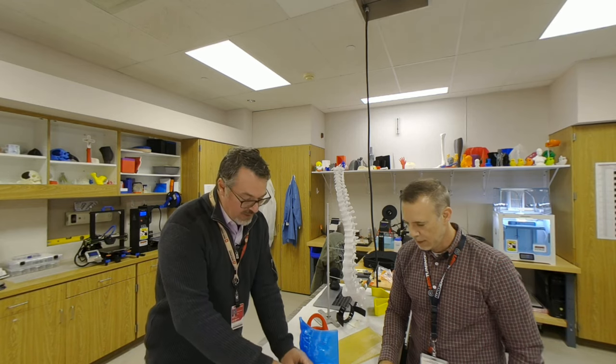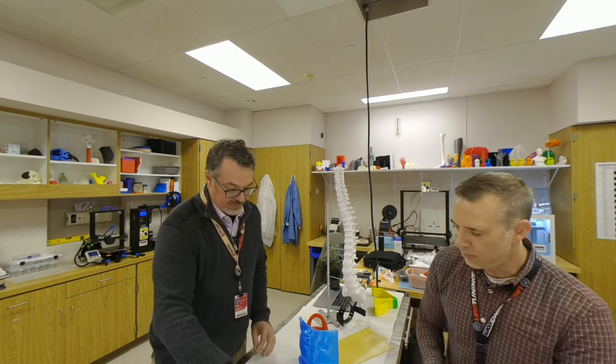So what are these pieces right here? As I mentioned before, there are many, many different materials able to be 3D printed these days. Especially for what I do in the radiation oncology world — if we make something that may interact with X-rays or radiation, we want to know what the density of that material is.